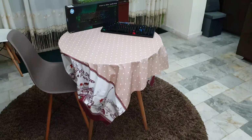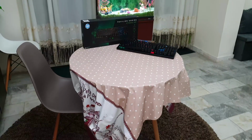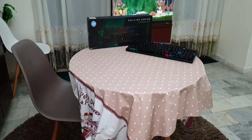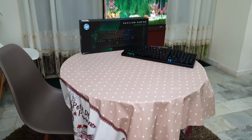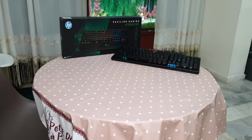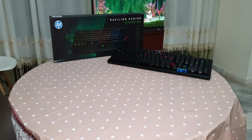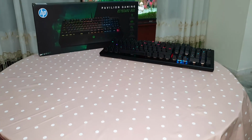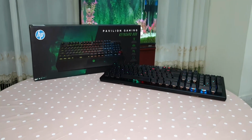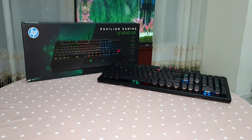Look at that. This is not a joke, it's real. I have my gaming keyboard here and I have a great problem. Sometimes this keyboard is not working very well. What is this problem again? I don't know, but I have found a solution today and I'm ready to show you.